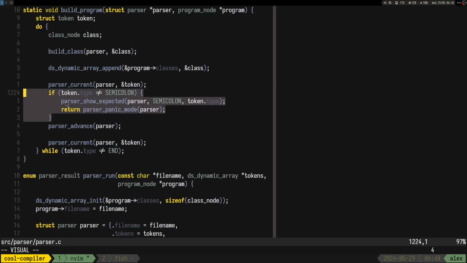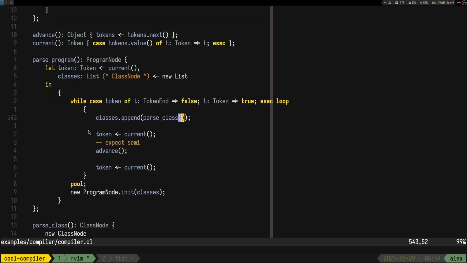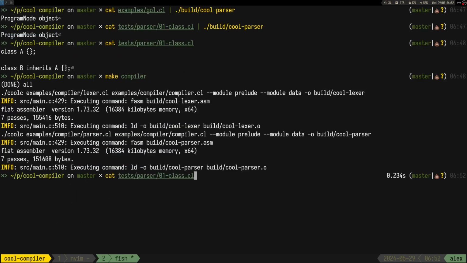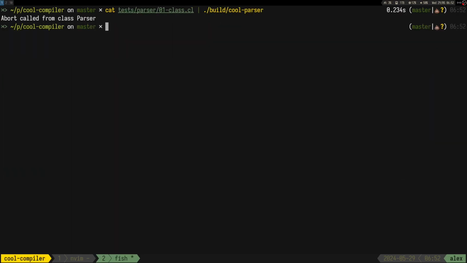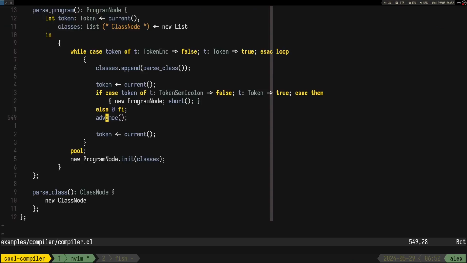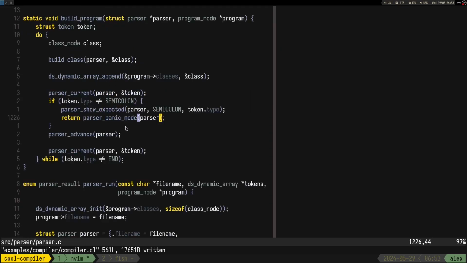So here it's interesting because if we don't have semicolon, then we should exit with an error. But how can we do that since we don't have return in our language? Well, yeah, it should abort. And yeah, sure, here we could print some error message. Right?